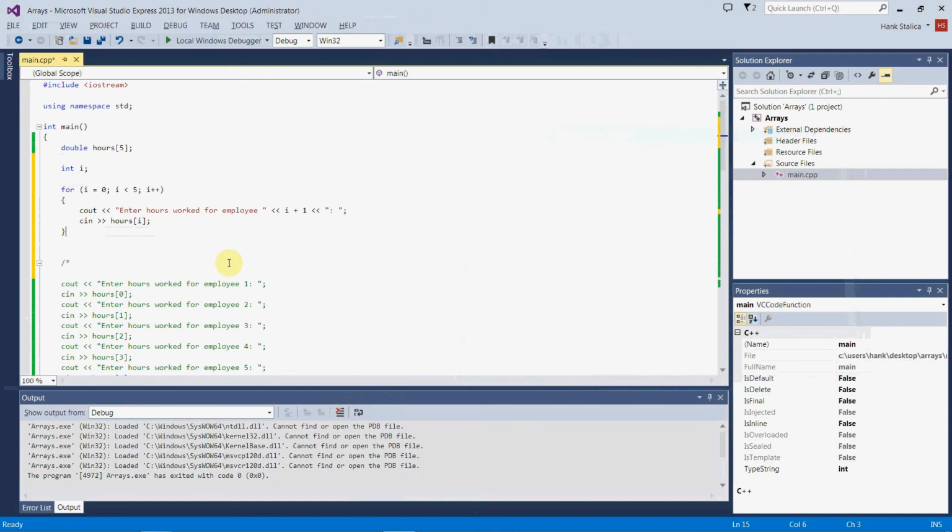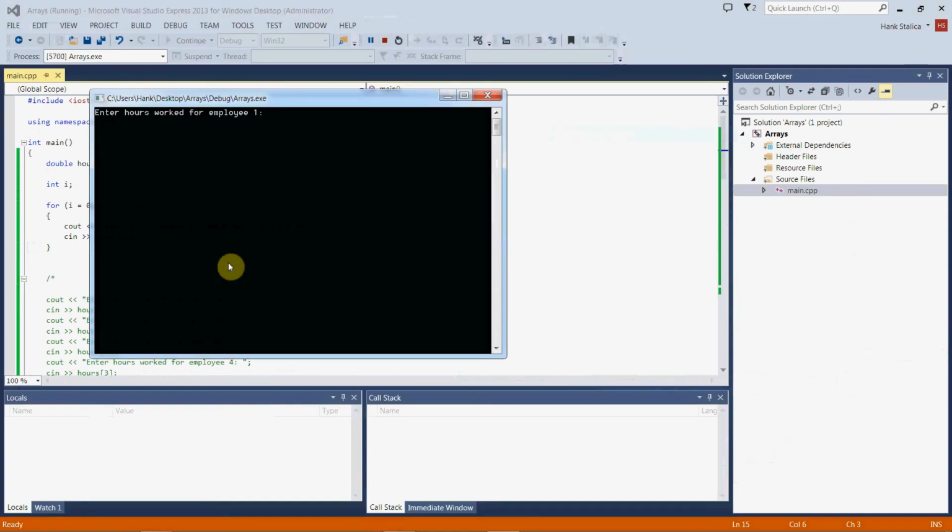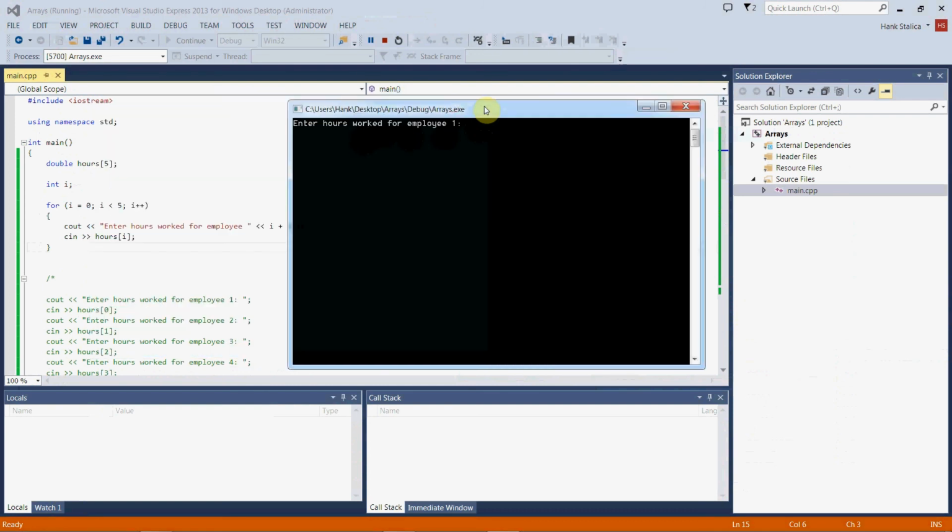So let's compile that and just try it. There we go, just like I said. Enter hours worked for employee 1, I'll say 10. But look at that. Now the for loop has iterated, it's incremented i by 1.